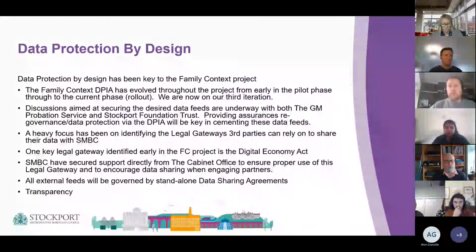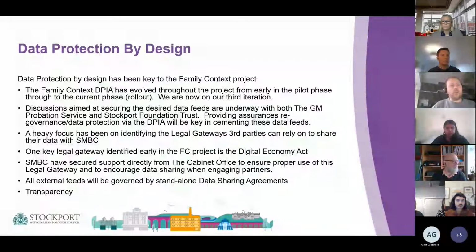And the other thing I wanted to cover is transparency, because the key with that is to continue to monitor our privacy notices and make sure they're accurate and up to date. As we bring in new data and new feeds, we need to make sure we are being transparent with people and letting them know where our data is coming from and what we're doing with it.